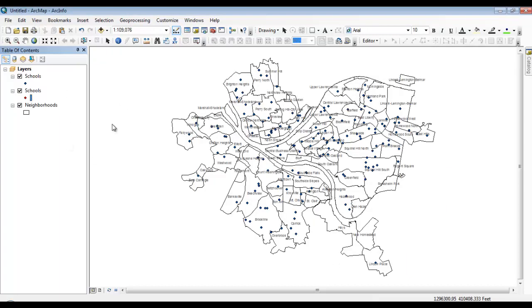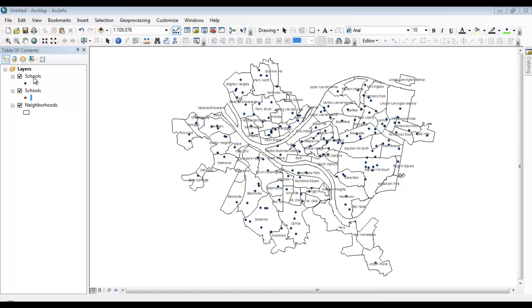Okay, now you'll notice all we're seeing on here though is the blue, because it's the same layer, just one on top of another. If you turn this layer off, then you see the red ones. So our goal for this assignment is to show them in 2 separate layers. We need to have the 2 layers show 2 different things now. What we want to do is show only public schools, and this makes it even more tricky, only public schools that are currently open in this first layer here.